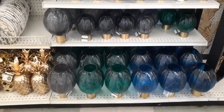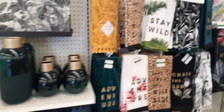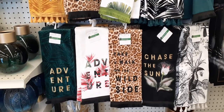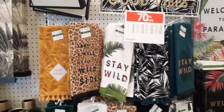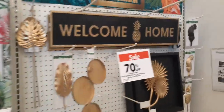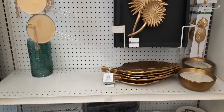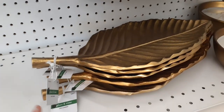Look at how cute these little lamps are. And here are their really cute towels — how cute are these? 'Take a walk on the wild side. Adventure. Chase the sun.' Look at all of these. Good vibe sign. 'Welcome to paradise.' And look at this — how cute is that welcome home sign with the pineapple? I am loving it all. One of these big leaves — let's see how much these are. $24.99, 70% off. Look at that cute hook.